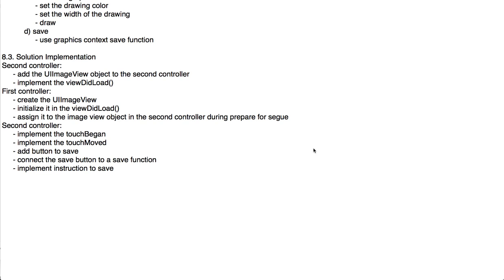So let's go ahead and start implementing the iteration. Again, as we discussed in the previous video, there are steps we're going to do in each controller, and there are steps that we're going to do in multiple different functions. So this is going to be an example of how complex getting a single feature to work could be.